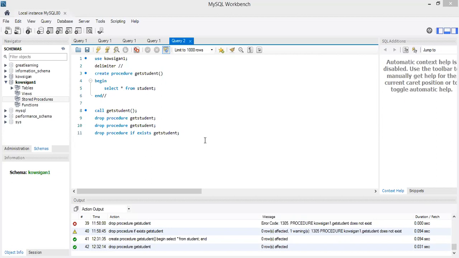To create a variable in a procedure, the query will be given like: create procedure, procedure name, then begin. Inside the begin, we will enter the body of the procedure, as we have to declare the variable name with the data type and a default value. Otherwise, it will be mentioned as null. Then finally, you have to complete the query with the delimiter and the semicolon. So we will see how to create a procedure with a variable.